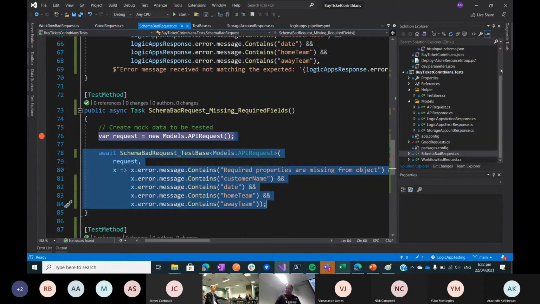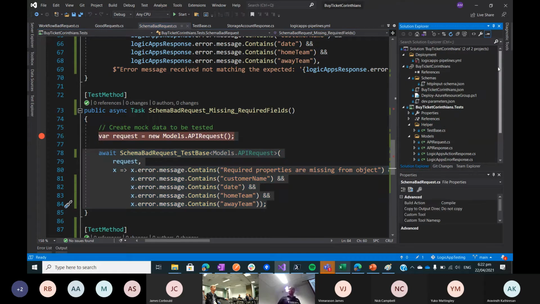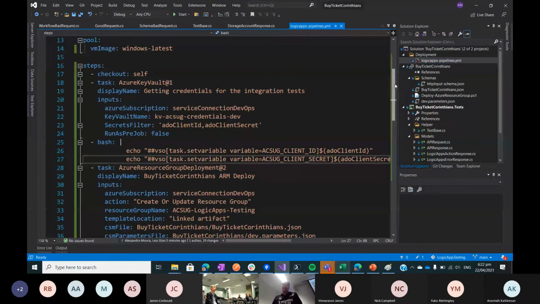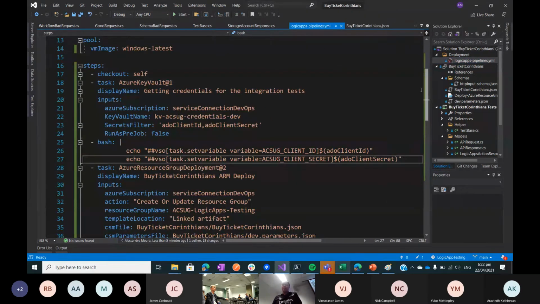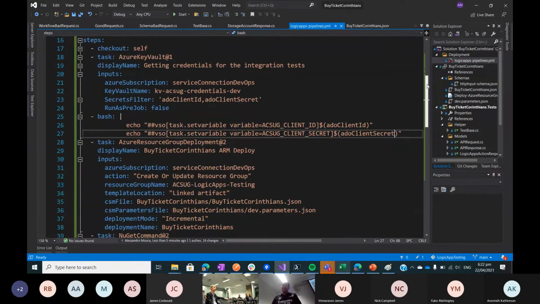The last thing that I want to show, so this is all good. I have Visual Studio, it's working fine. I can open Visual Studio, I can execute the tests, but I want to have that working in Azure DevOps. And to have that work in Azure DevOps, I created a pipeline in YAML, which is better than the classic one.